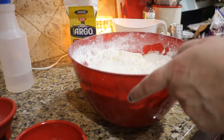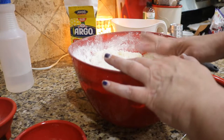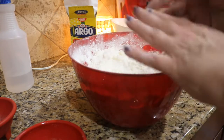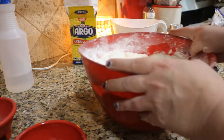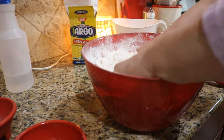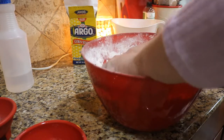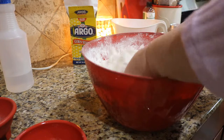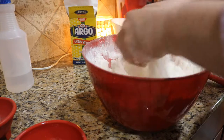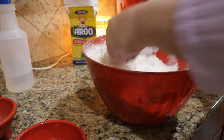And they say you want to wear gloves because some things might irritate you, the citric acid. If you have nail polish on, as you see, mine's worn off, you're going to want to wear gloves. But it doesn't irritate me. I like to get my hands in there, and I think I mix it faster without any gloves on. And it makes my hands really, really soft. So I like doing it by hand. So I'm just going to mix this up really well. Whoopsie.